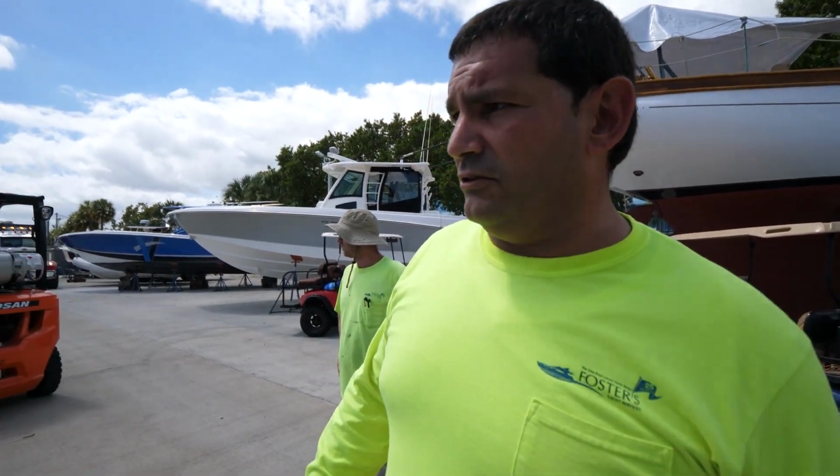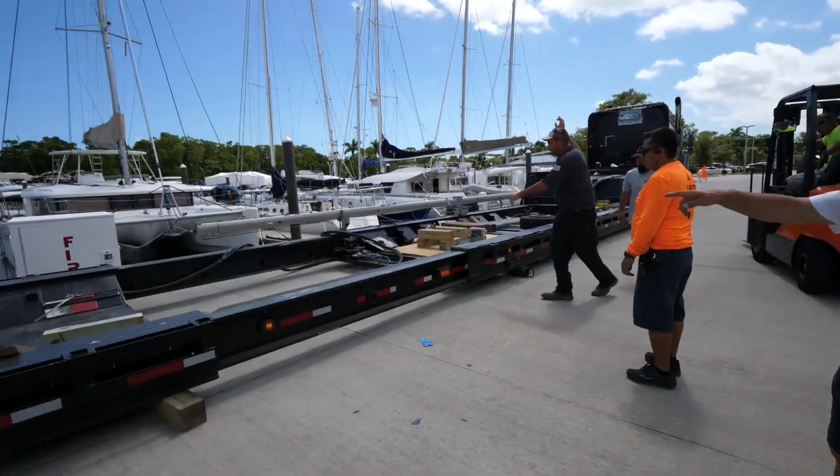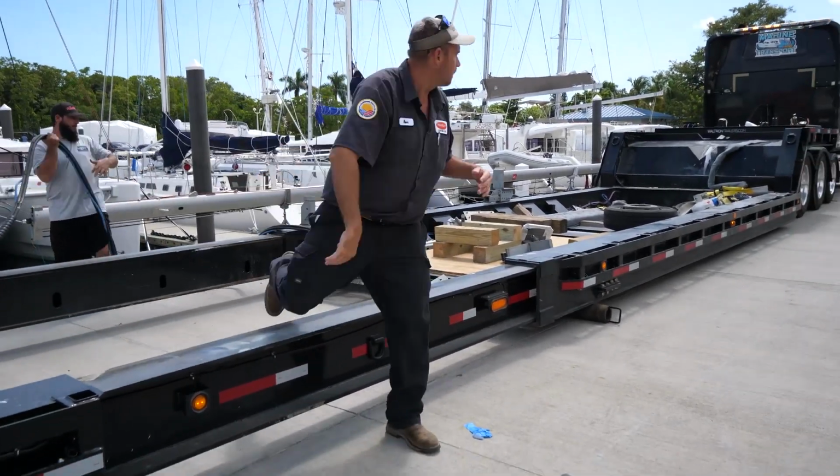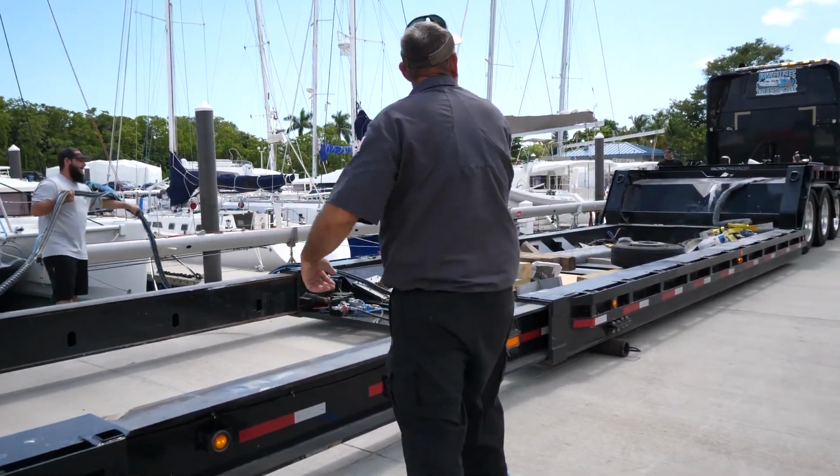They overextended it and now it won't come back together. See, that's how it's supposed to work. Oh! Come on! Hey, you're good! You gotta get the airline!